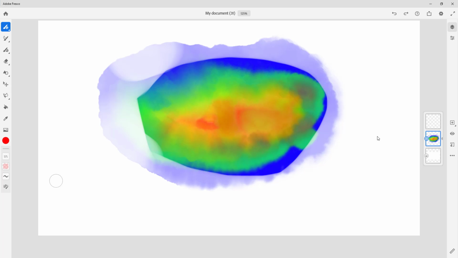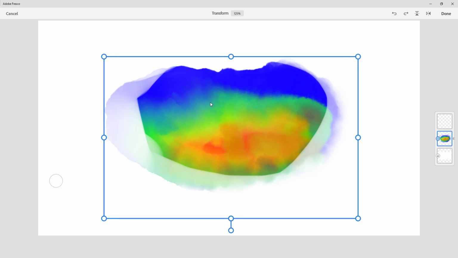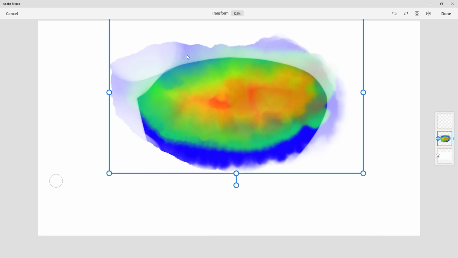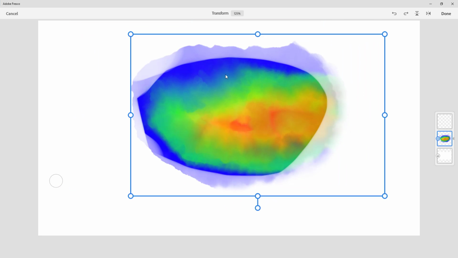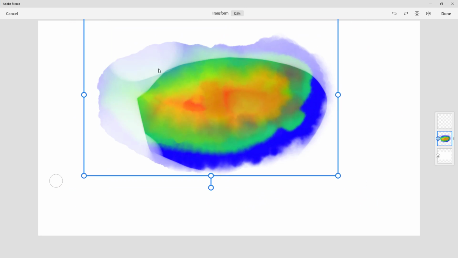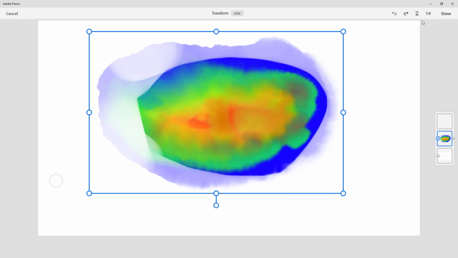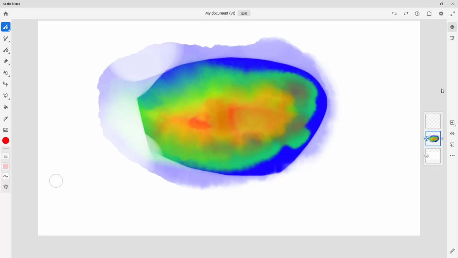So if I were to go back onto the layer now and use the move tool, let's see what happens. You can see that the mask remains in the same place, but only the layer moves around, giving you this cool effect. And you can also realign the masking just like that, as you can see. And that is how you can show, hide, and link and unlink mask inside of Adobe Fresco.